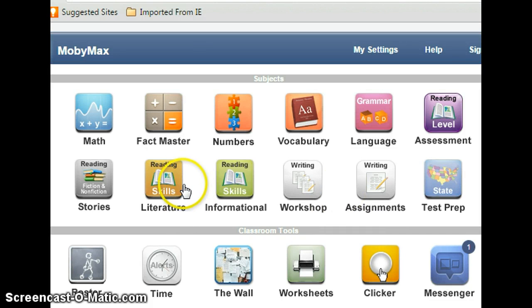I like this program and I chose it because it does correspond with the language arts and the reading that I do teach. The purpose of this is to basically give them an added fun type of program that will follow along with their Common Core assessment tools and give them an assessment tool of their own so that they know where they're at and what they need to work on.